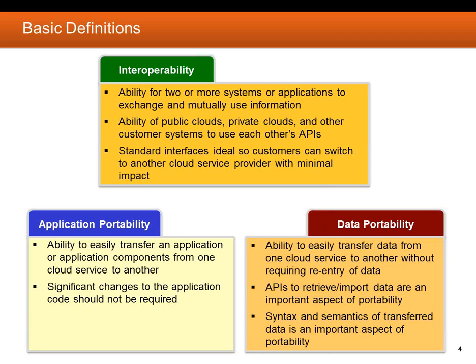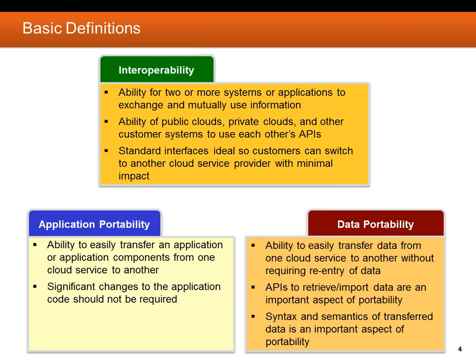Now, different types of interfaces certainly need to be considered, including the functional interfaces of the cloud service itself, security interfaces, admin interfaces, and business interfaces as well. The ideal of interoperability is that all of these interfaces are standardized in some way so that customers can switch to a different service provider with minimal impact.